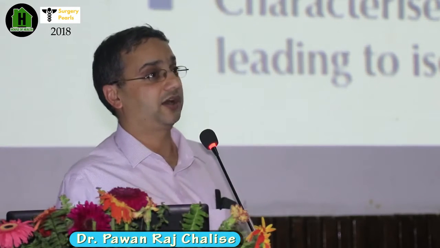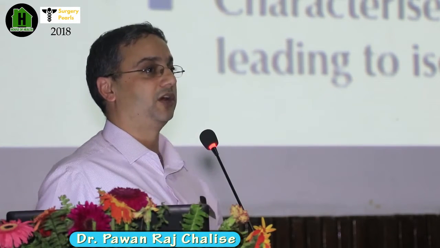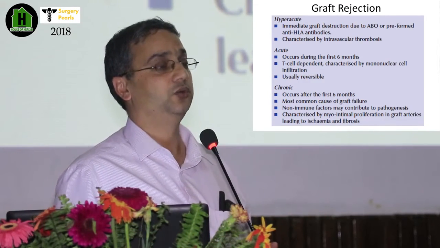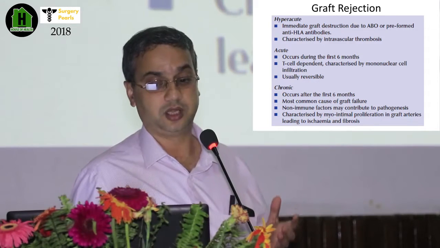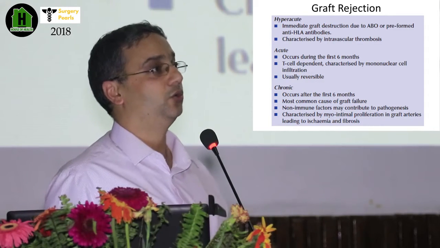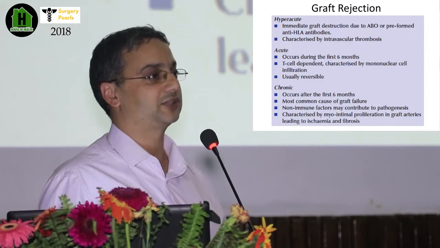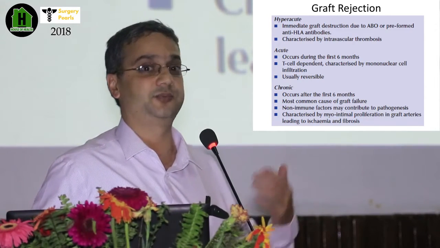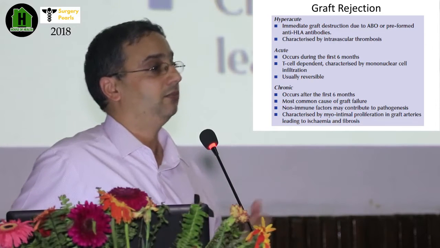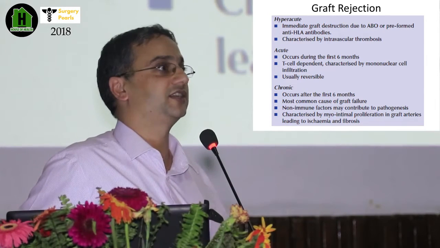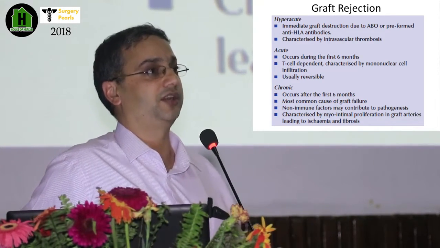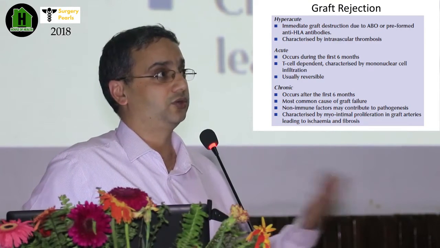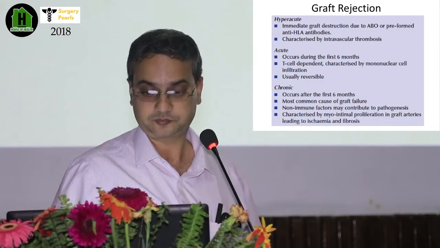We know that when an organ is transplanted to the recipient's body, there are 3 types of reactions, known as the types of graft rejection: hyperacute, acute, and chronic. If the graft is rejected immediately during the transplantation, that is known as hyperacute rejection, and it is because of preformed antibodies in the body. But now we have lots of investigations and facilities available to check whether the recipient will have preformed antibodies against the antigen we are going to expose or not.